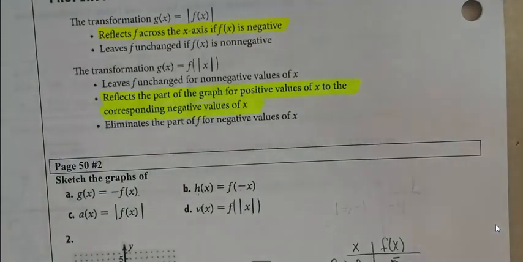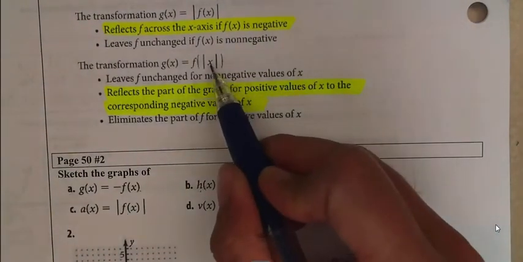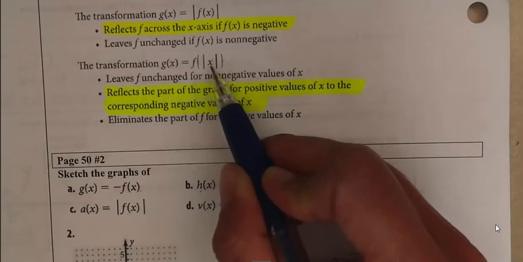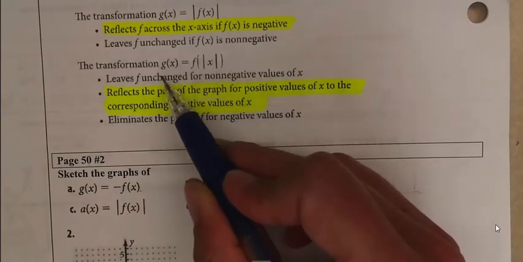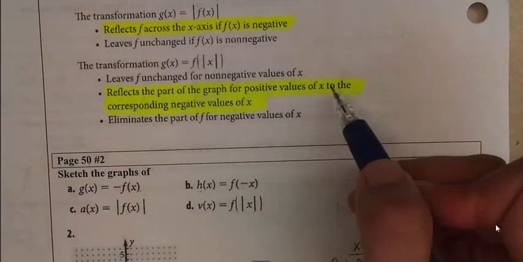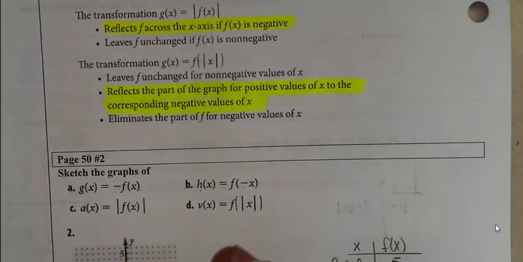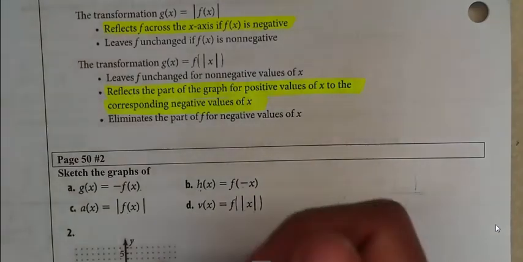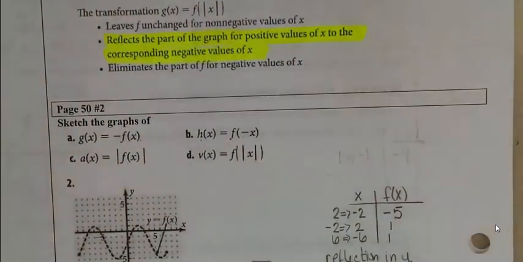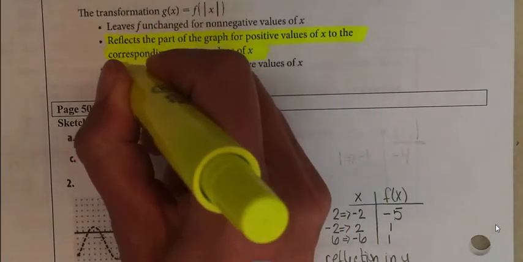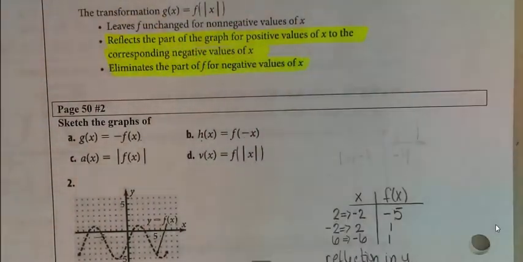So what that's saying is, let's say I plug -5 in. Well, really, that just becomes f of 5. So what's happening is all of my negative inputs are really becoming the opposite. They're becoming positive. Okay, so I'm going to have kind of this reflection of all of those positive values of x. All their outputs are now going to be the same for all the negative values of x because they become that positive there. So it eliminates the part of f for any negative values of x. Okay, so let's actually do that.